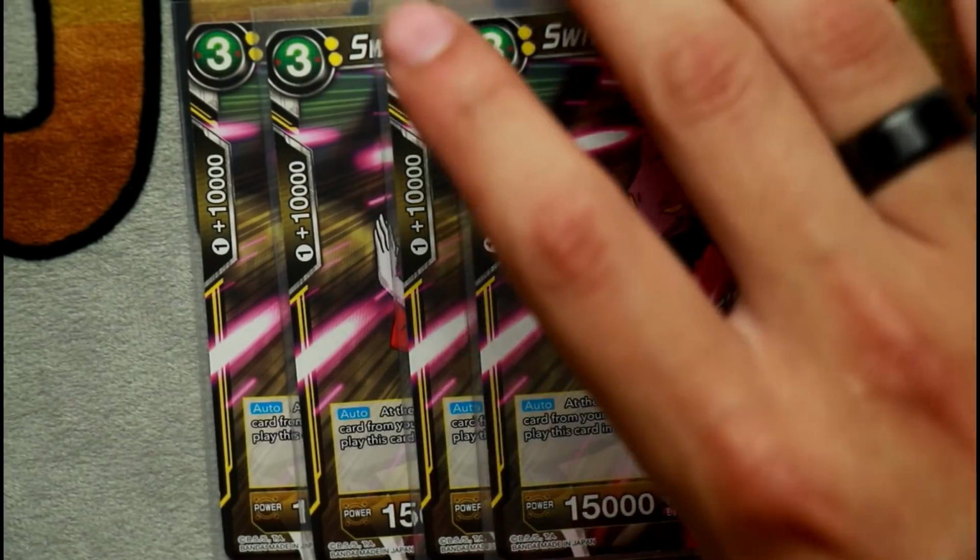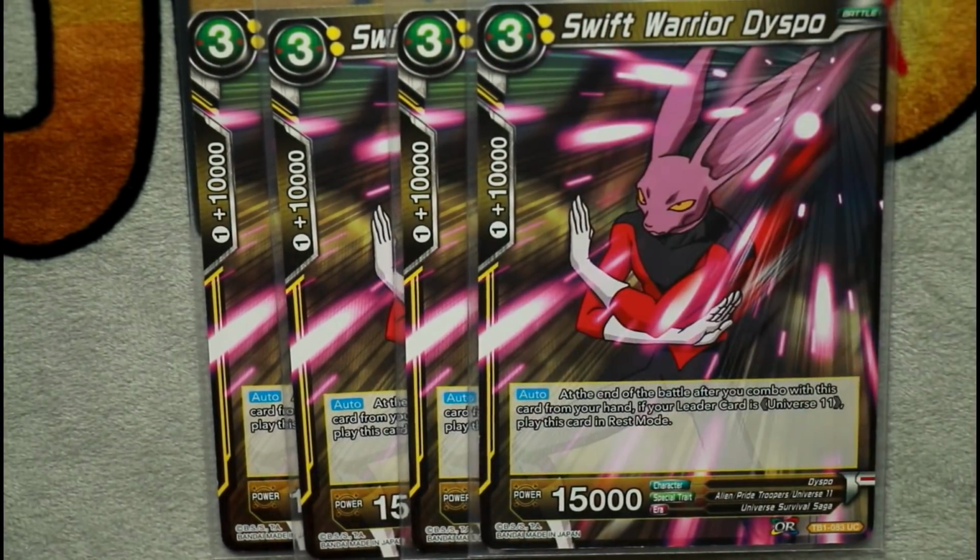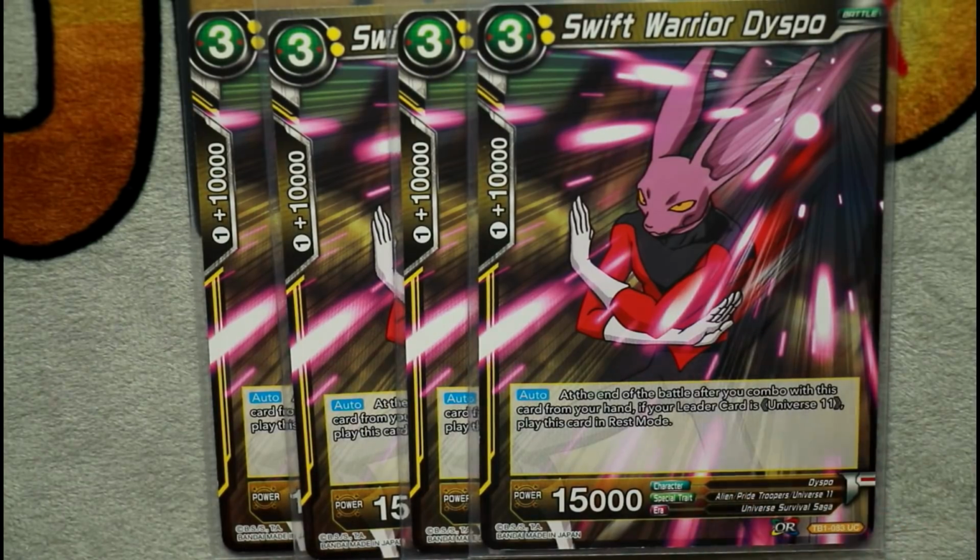And then we have Swift Warrior Dispo. We have 4 of these guys, which is amazing. And if you combo with him, he goes to rest mode at the end of the battle, as long as your leader is Universe 11, which it is, because obviously it's Jiren and he's the leader of the Pride Troopers.